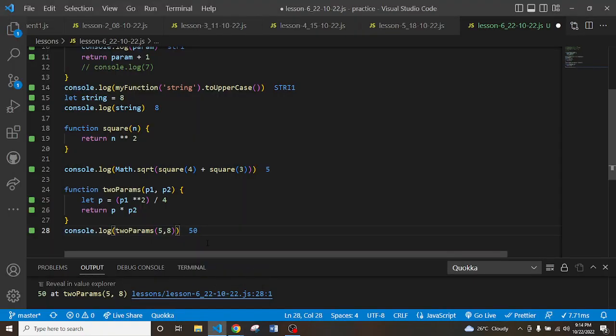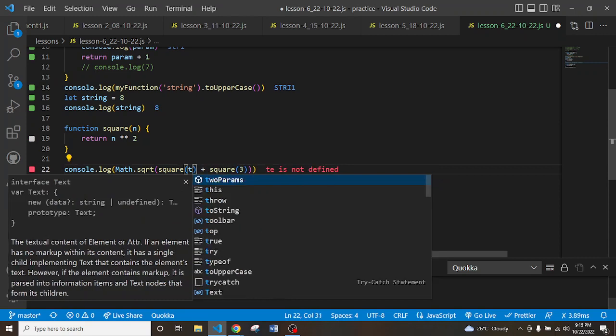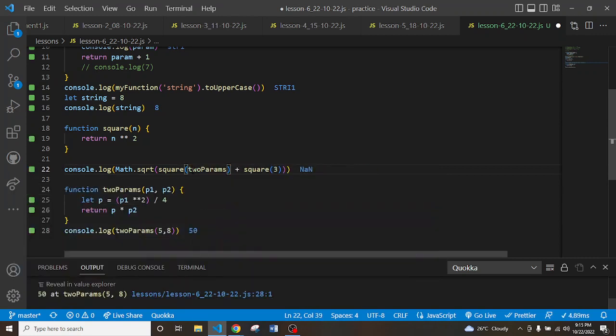Before I say that, now we see that two params 5 8 gives us a value, right? In here we can actually say, okay, this 4. Inside here we're going to now say two params and maybe 2 5. Well, let's carry on with the 5 8 since that one was not 5 8.